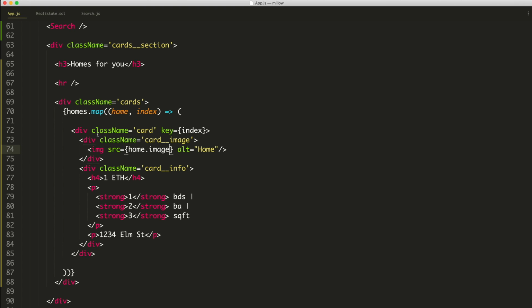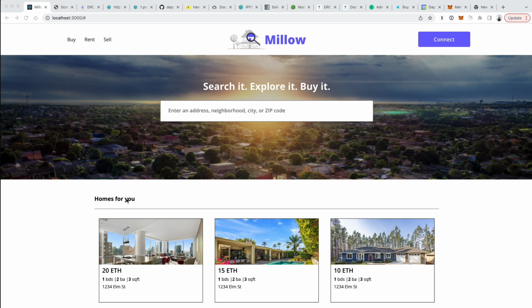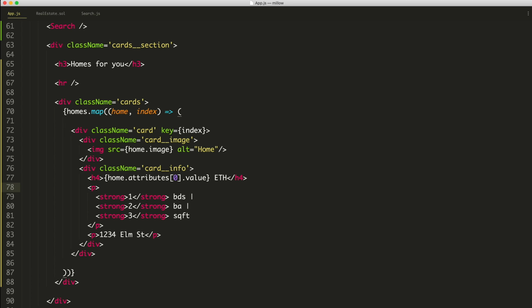For the price, let's do curly braces and say home.attributes[0].value. And boom, there we go: 20 ETH, 15 ETH, 10 ETH. So that's working.